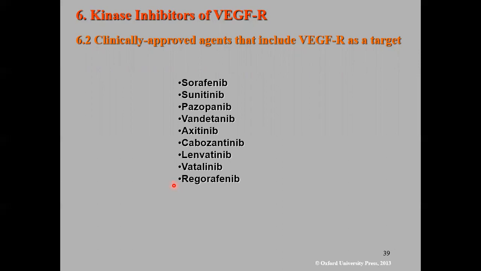I know, weird names, but that's how they call them. These are examples of some clinically approved agents that include VEGFR as a target. And as you can see, includes, which means there is no specific one just for the VEGFR. And this is the end of this part. We will continue with the next part later.